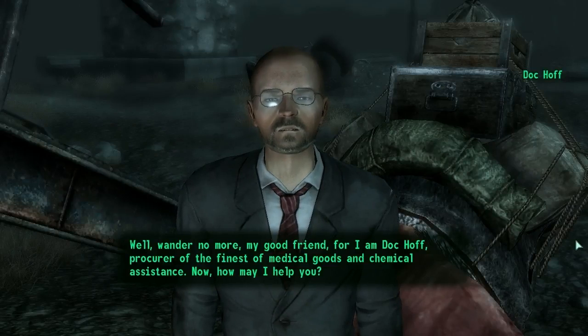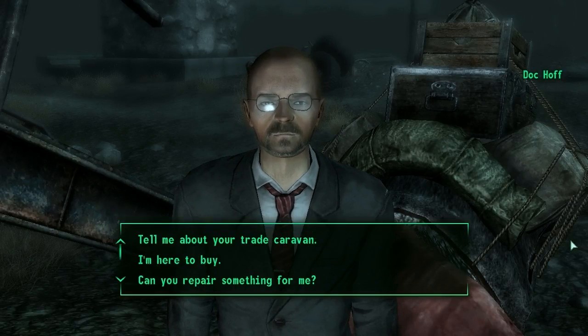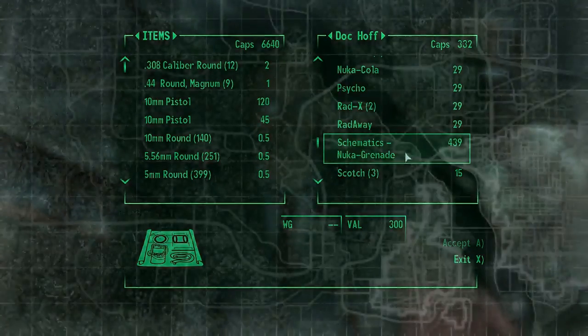The first set of schematics can be bought off of the wandering merchant Doc Hoff. As with any wandering merchant, if you wait outside of any major settlement, such as Megaton, you will eventually encounter one of the 4 traders, and if you wait long enough, every trader will eventually pass by.